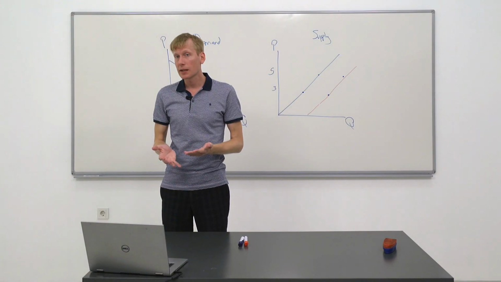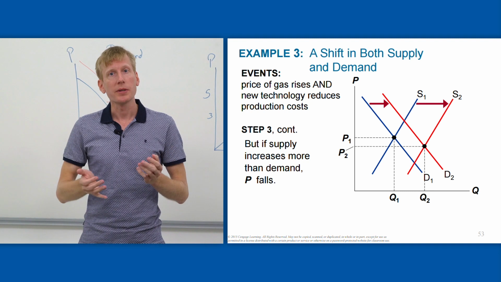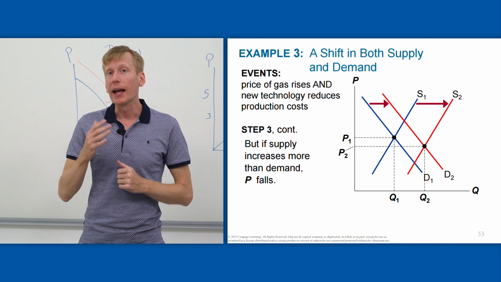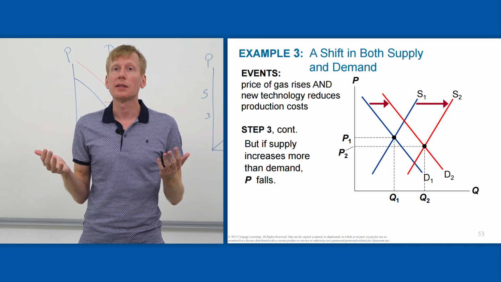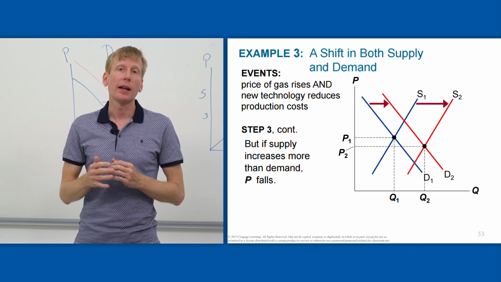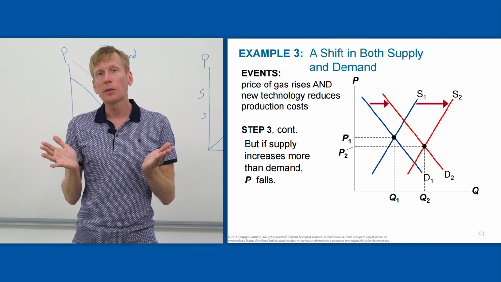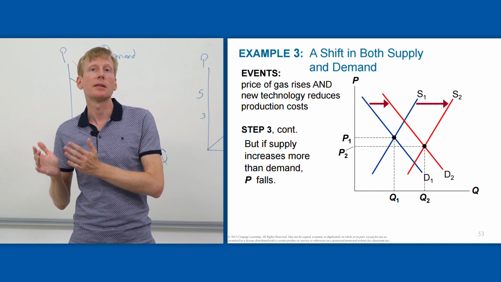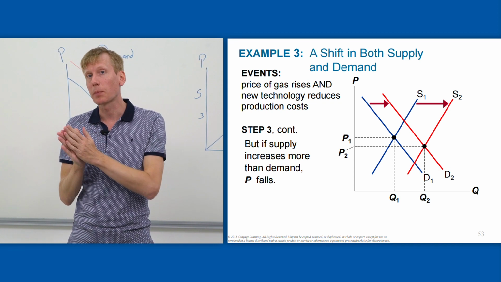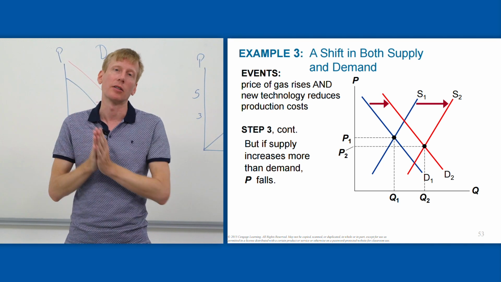As you can see on the next slide, the example could be slightly changed and still represent an increase in the price of gasoline and also an improvement in the production technology for hybrid cars, still causing a shift out in demand and a shift out in supply, but lead to the implication of a decreasing equilibrium price for hybrid cars, simply if we assume that the supply curve, as in the second example, shifts outward by more than the demand curve does.